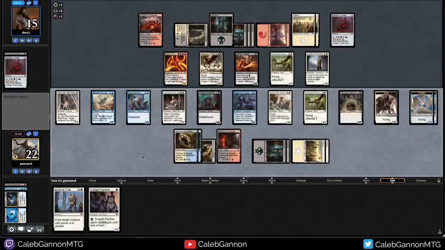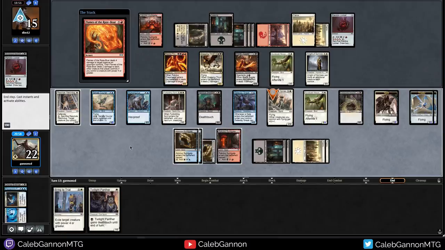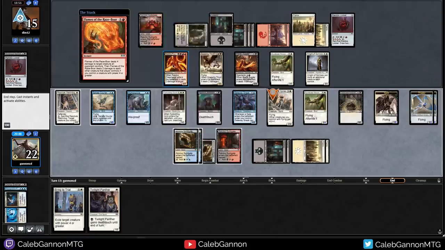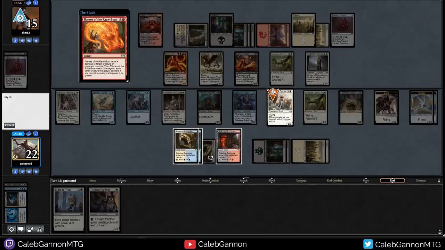What is this much mana at instant speed? I don't like this, whatever it is. Oh, thank goodness. Then it deals 2 damage to each other creature that player controls. Oh, we could have exiled that so long ago. Well, now we'll know that matters. So that's going to kill you and these. I think I want to keep that around. I guess I knew what I was doing when I was playing around, when I didn't play Twilight Panther.